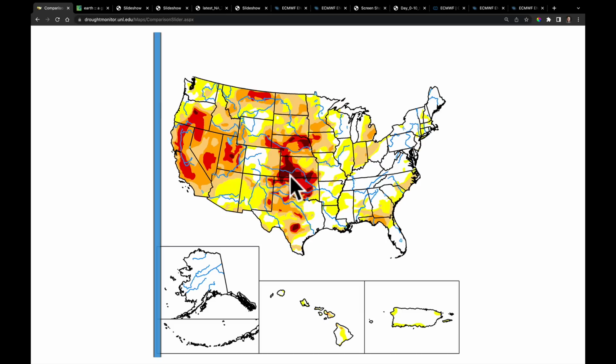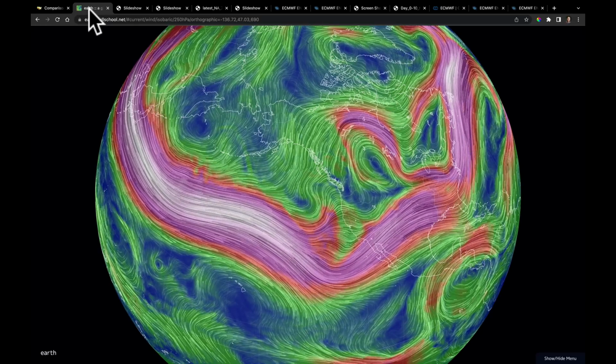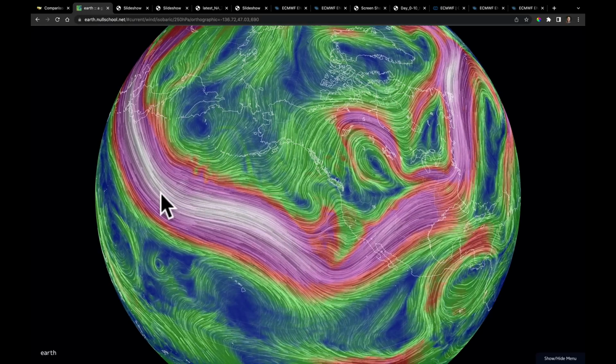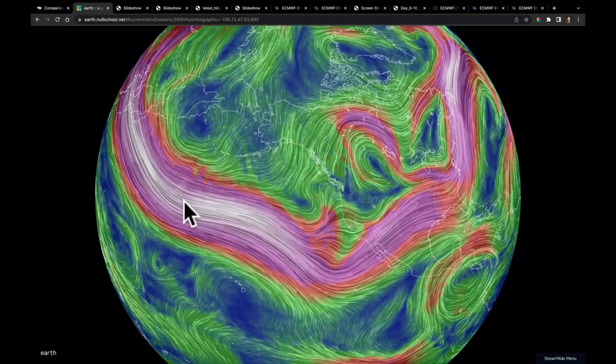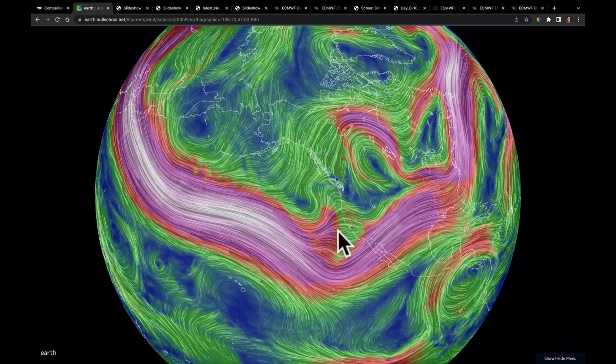The area I'm most concerned about will be the plains going forward. As we talked about last night, they've continued to get missed. What is, of course, not being missed, and we've been talking about this now, it feels like for weeks, is that the jet stream pattern just continues to flow open, unblocked from the west, and it's going to deliver several more systems into the western part of the United States.